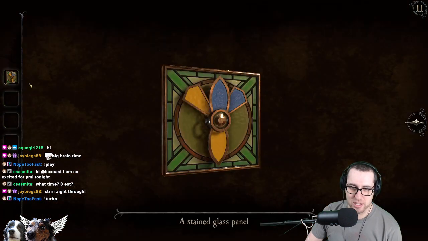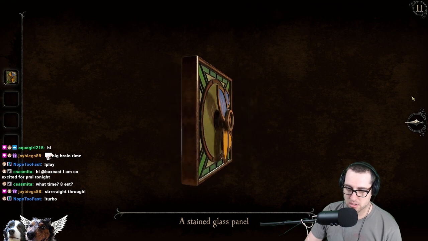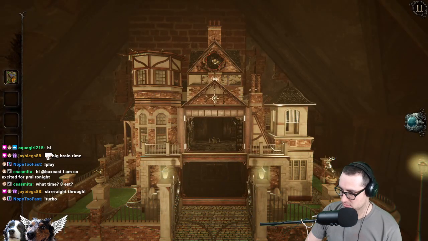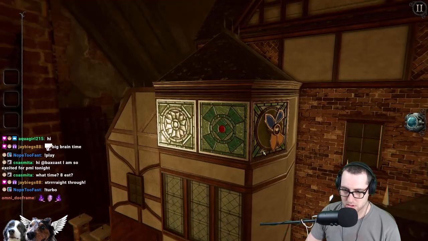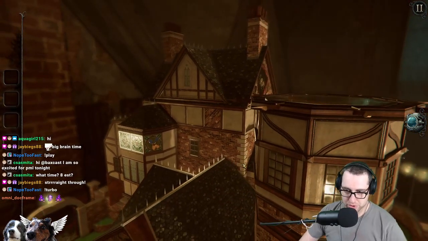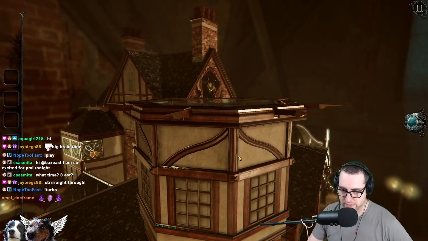So we get a stained glass panel. It looks like we can also manipulate it a little bit, right? Okay, so we'll have to go see where we put this one. I think for the stained glass panel, it's going to go right here, right? I remember that from early on when we were trying to figure something out. So this is unlocking something by putting that there. We don't know the orientation of that just yet, though.